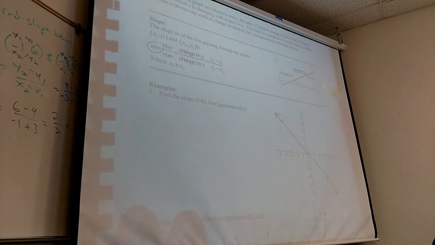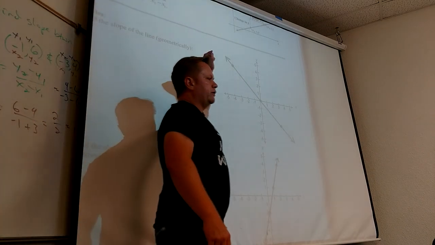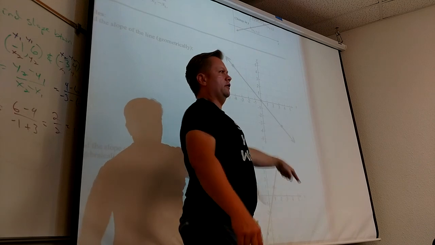So here, real quick, they give you a graph. Find the slope of this line for me. Don't say anything out loud. Just take a couple seconds and figure out the slope of this line right here. Even before you do anything specific, is it going to be positive or negative? It's going to be negative all day long.